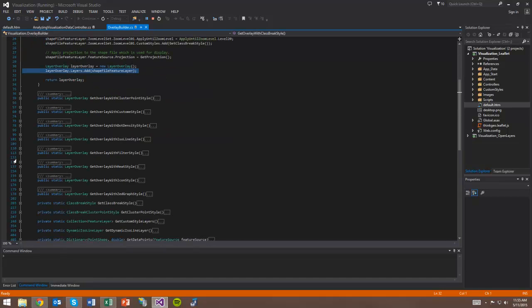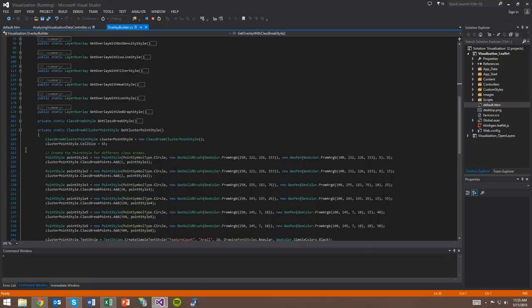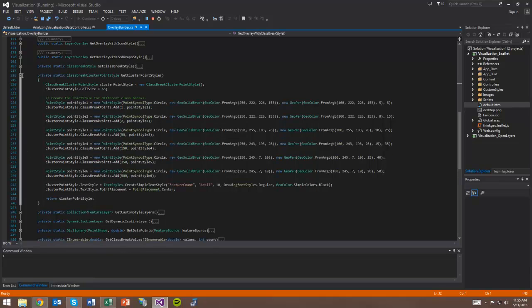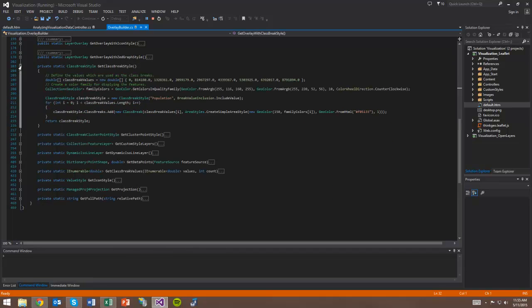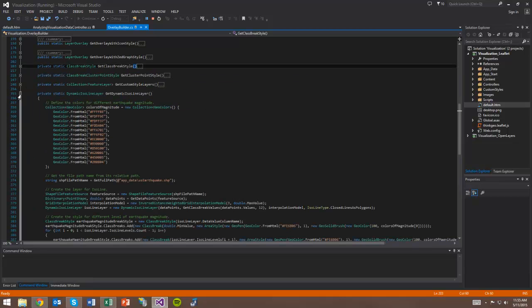For example, it's possible to modify the size and color of the clusters in cluster style, the ranges of the class break style, the colors of the isolines in isoline style, and the icons and features of the custom style.